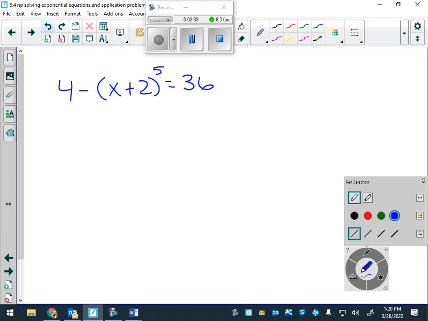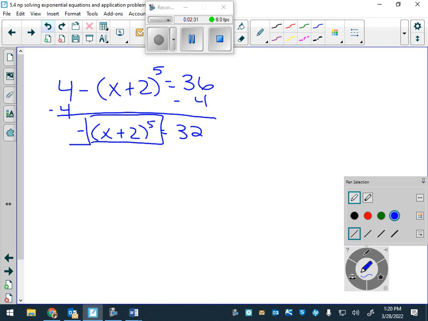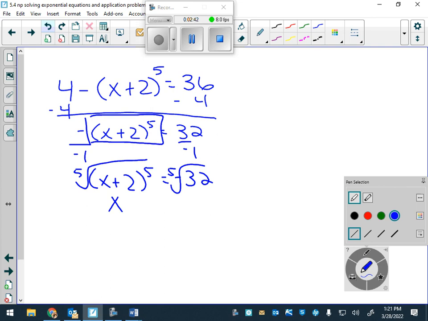was dividing by 4 first. These are together through addition and subtraction, so you subtract 4. Equals 32. Now, some of you from here took the 5th root of both sides. You still have a negative 1 in front. You want to isolate this first, so divide by negative 1, equals negative 32. And you can take an odd root of a negative number. You're automatically going to get a negative solution. And you end up with negative 4, which works.